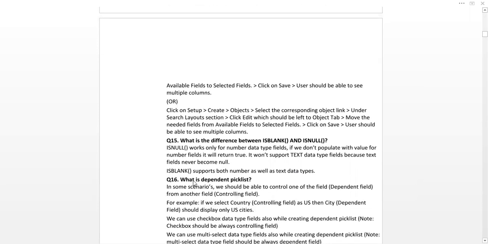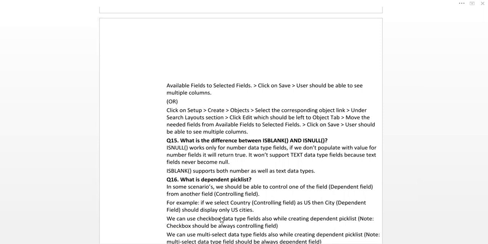Next question. What is a dependent picklist? A dependent picklist lets us control one of the fields, the dependent field, from another field, the controlling field. For example, if we select the country controlling field as US, then the city dependent field should display only US cities.